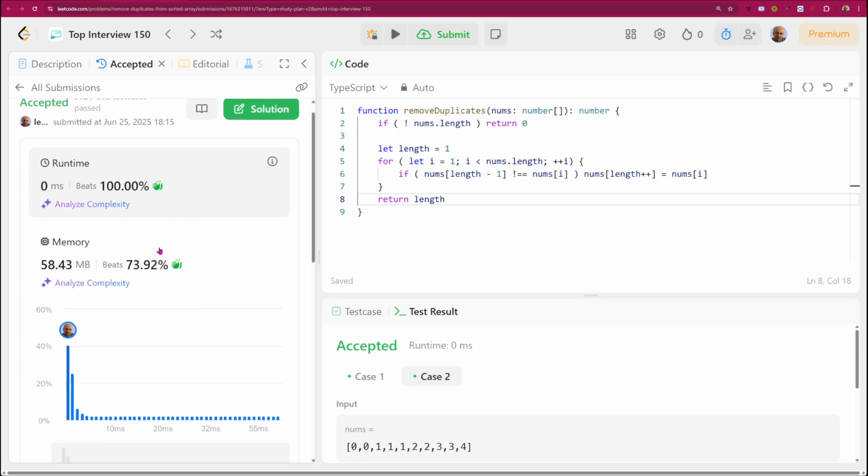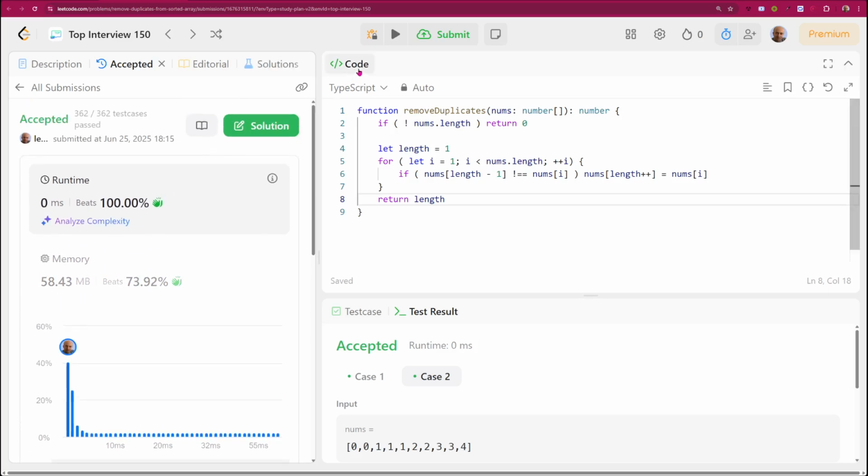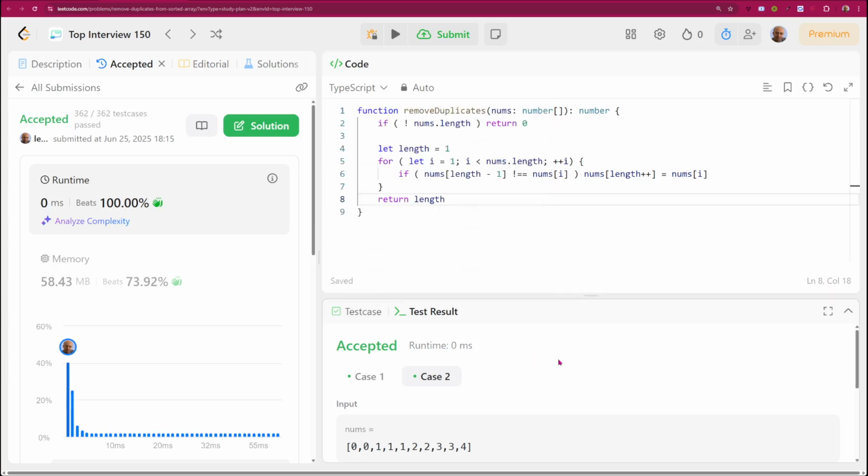Runtime is pretty decent. Memory usage, we beat 74%. With TypeScript against C++ and some of the other more efficient languages, with this interpreted language against some of the compiled languages, this is pretty decent going.